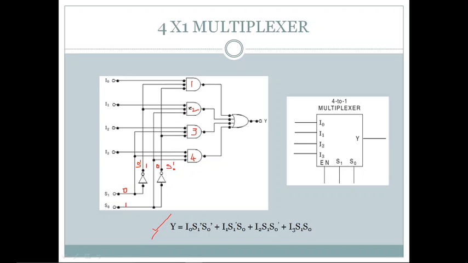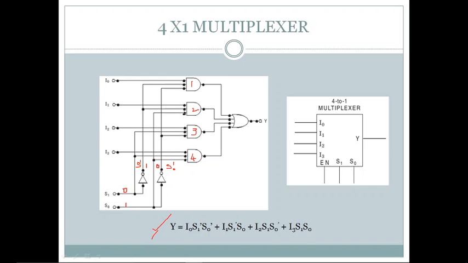One of the inputs is I1, the second input is S1 bar, which is equal to 1, and the third input is S0, that is also equal to 1. So for this AND gate, one input is I1 and the other two inputs are 1 and 1.